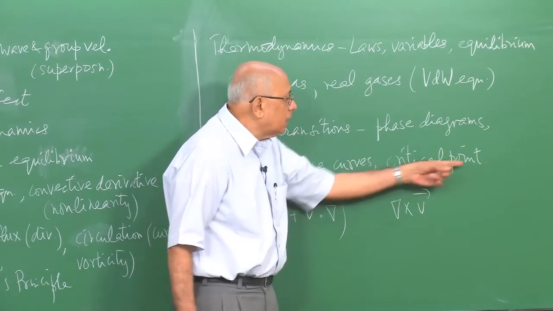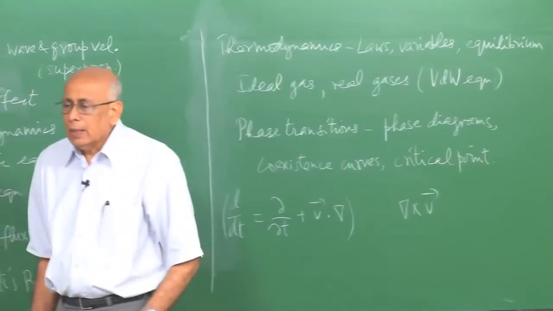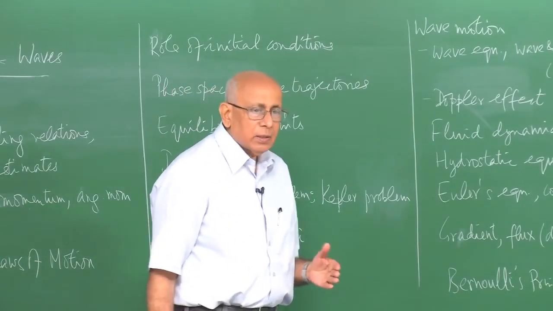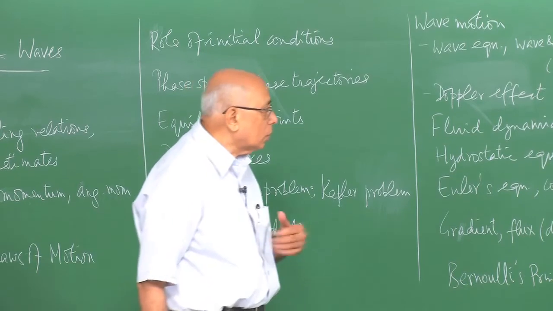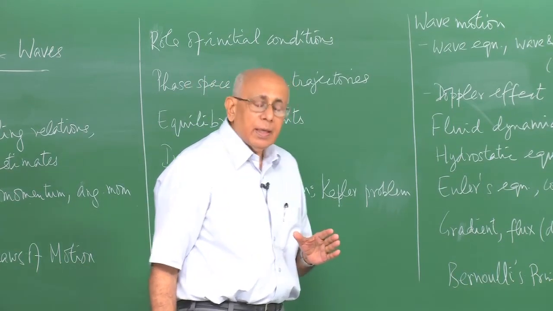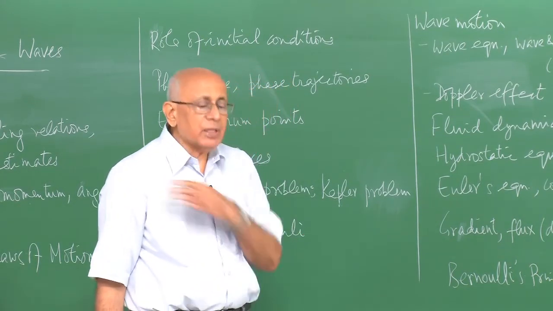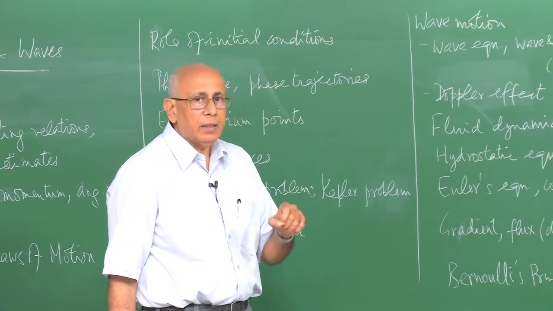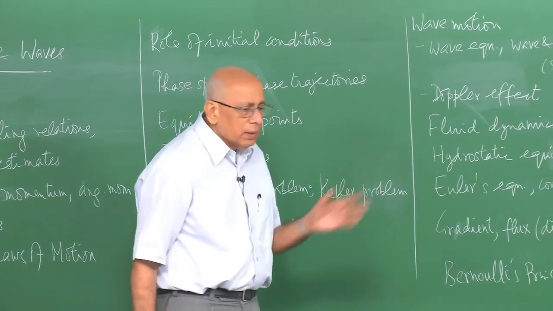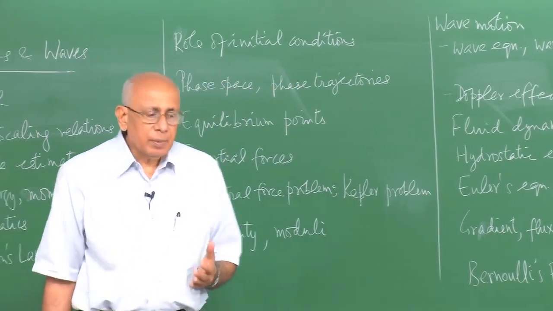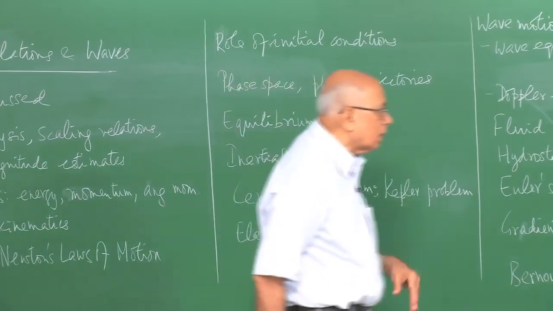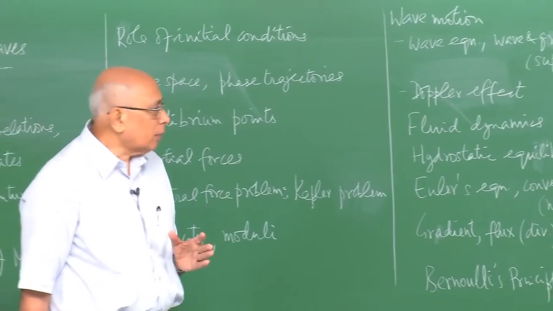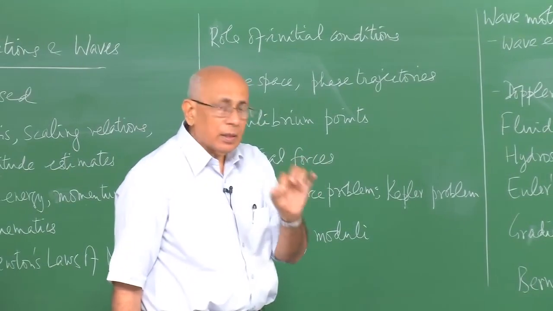I also pointed out that the liquid gas coexistence curve ends in a critical point where the liquid loses its distinctive characteristics, such as the existence of a latent heat of evaporation that goes to 0 at the critical point, that the surface tension goes to 0, the meniscus disappears, and the distinction between a gas and liquid is lost. In the case of water, this happens fairly high. It happens at something like 647 Kelvin, and at more than 200 atmospheres pressure.